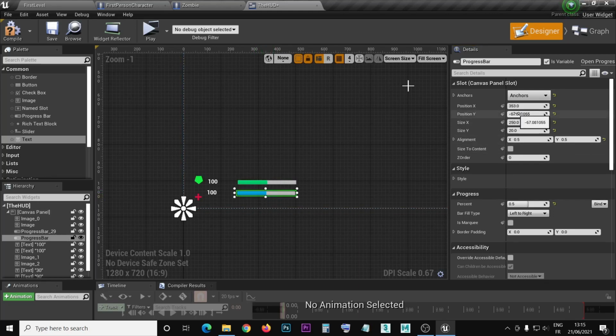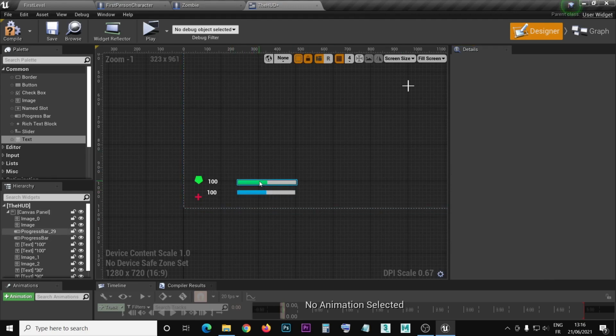The other one, for the Y position, it's set to minus 67. Maybe we should set it to minus 70, or, we're using rounded numbers, so it's better. So this is the armor, this is the health.